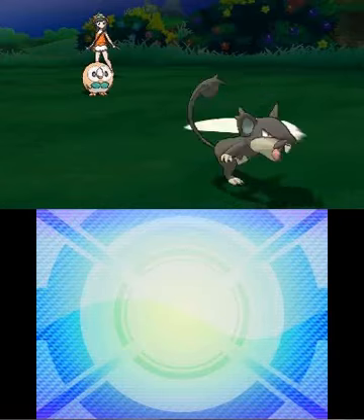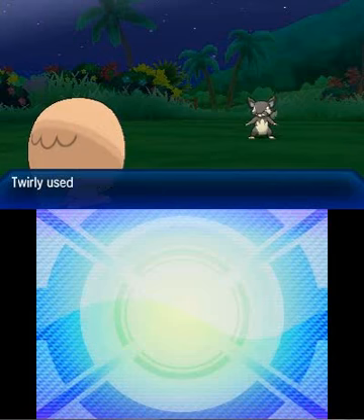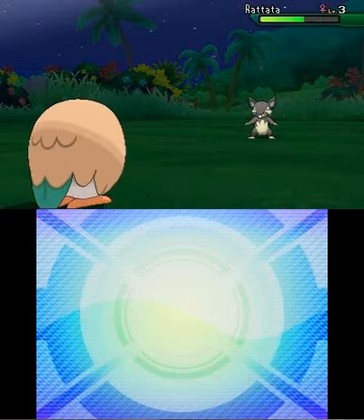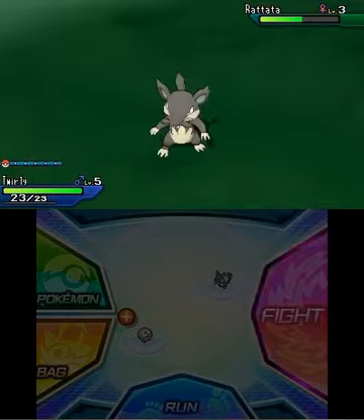Oh wait, Dark is effective against Ghost, but Ghost is effective against Dark. I'm still a relative noob to Pokemon, so like, even though I'm pretty good at type advantage, there are some times where I will forget. Leafage again.